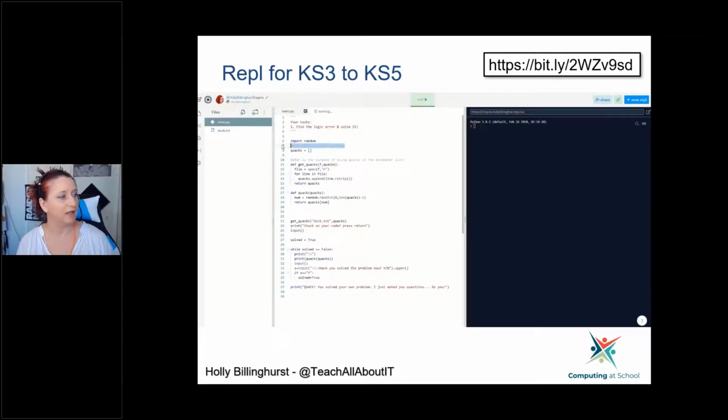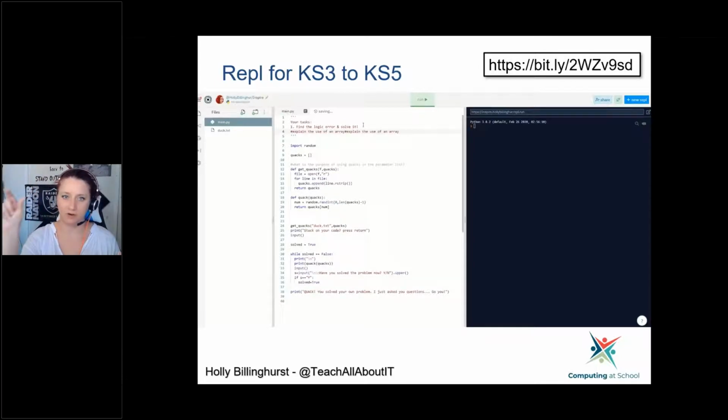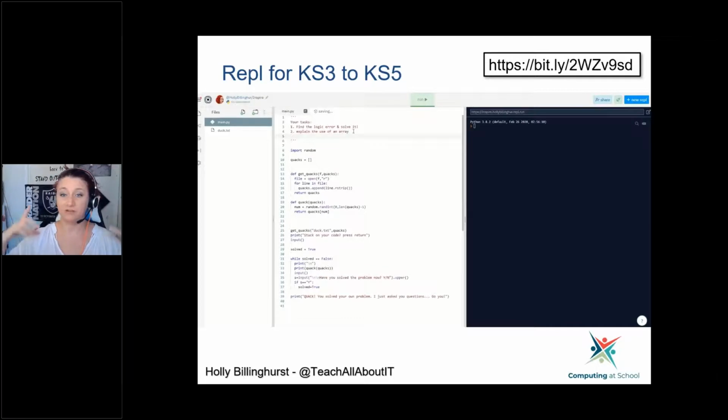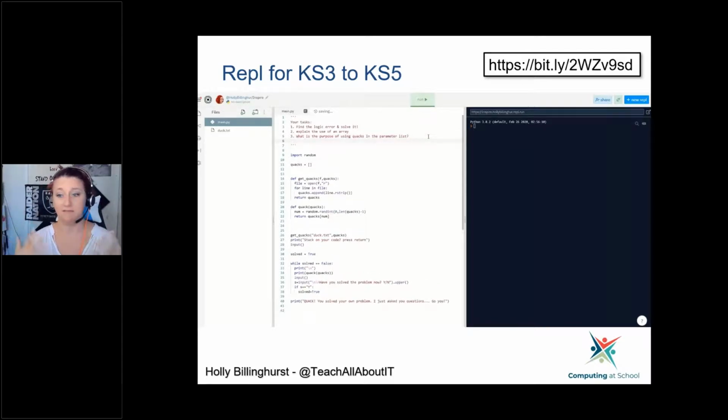So up here, you can see what I was originally doing was to add in each one as a comment. And then I realized actually that might be a little bit too easy for my students who are maybe that little bit more advanced. So what I did is I created a multi-line comment and I actually created my lesson objectives, or rather my lesson questions and tasks at the top of the code. So when I shared it, everybody had their objectives really, really clearly in front of them.